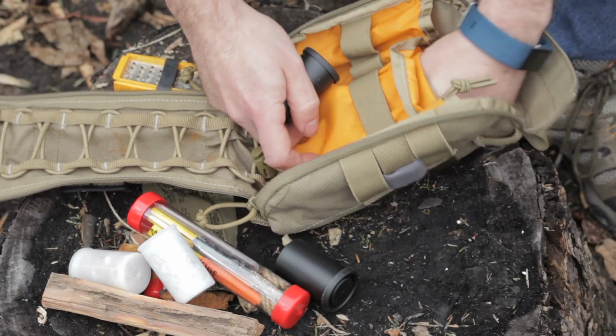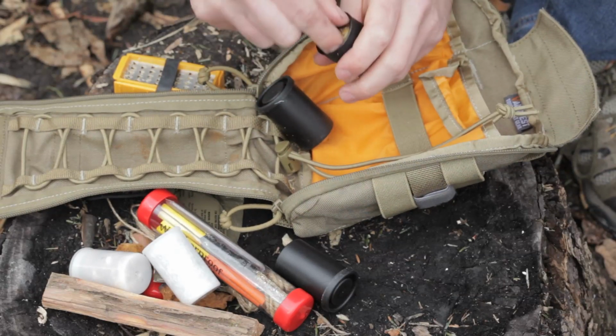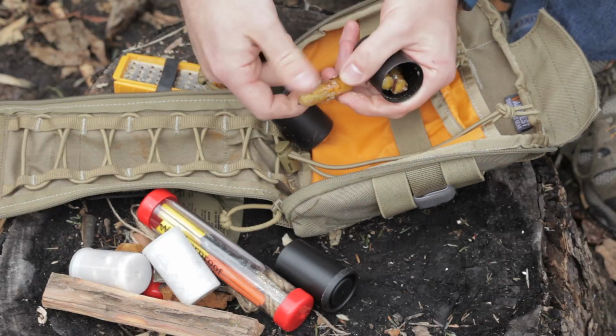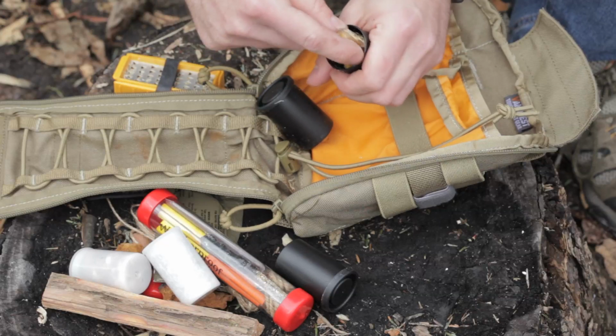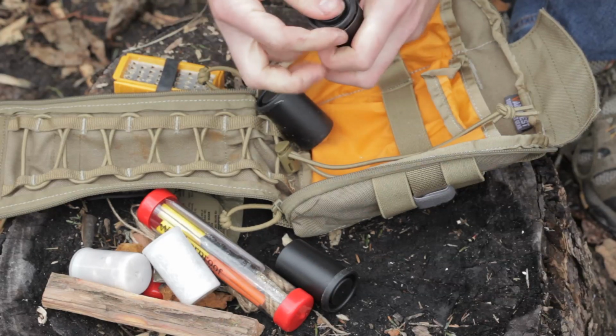So this kit holds a lot of stuff. 2 more film canisters. These are snappers. You break these in half and there's cotton inside. This is all pine resin coating, which is awesome. These things are pretty cool. Good for starting like little wood stoves.